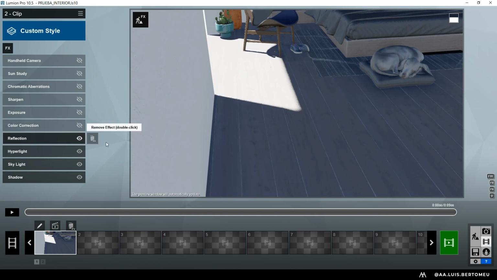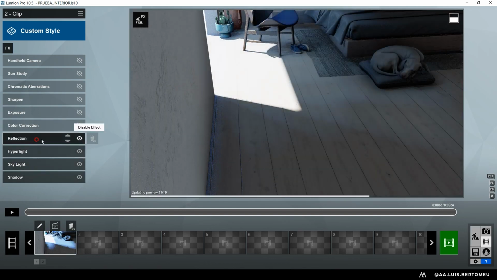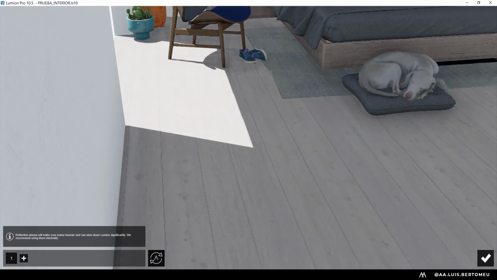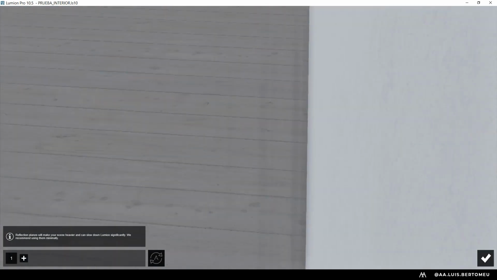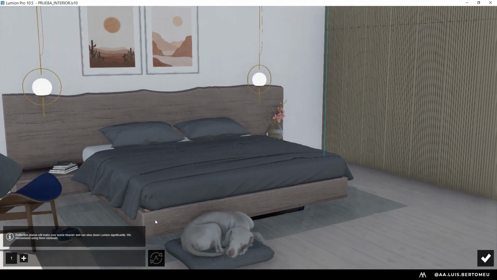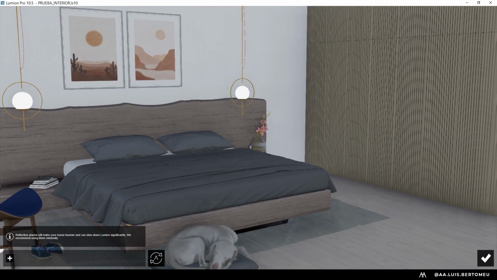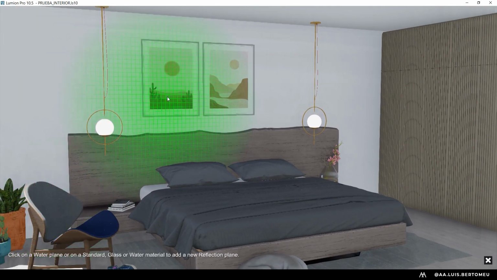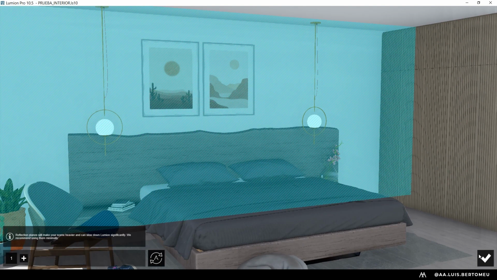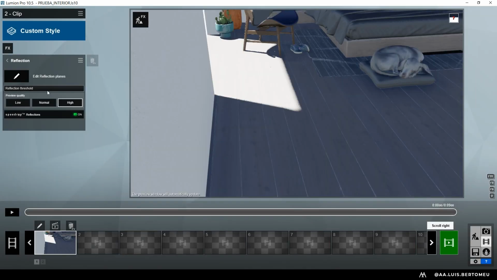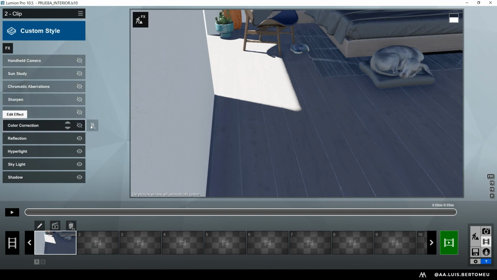We have the reflection. I think we don't have anything to reflect on. What are we reflecting on? There's nothing. Take this out. Maybe here in the frames, just put one there.